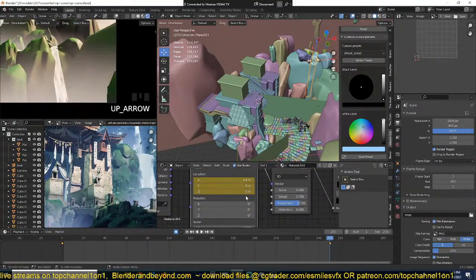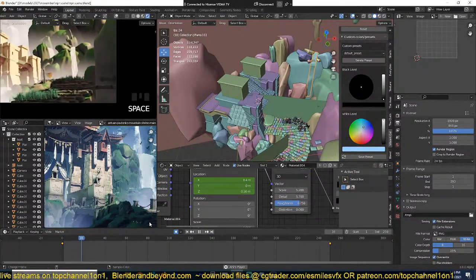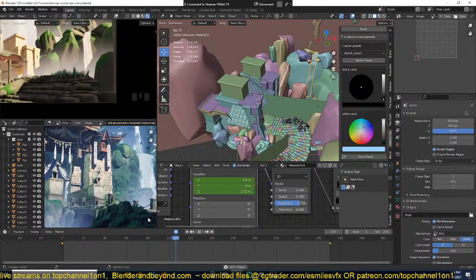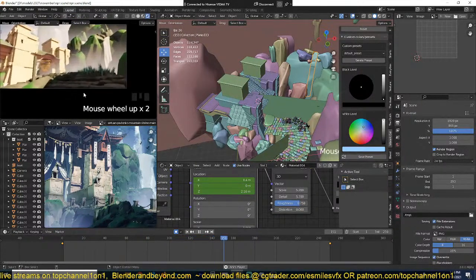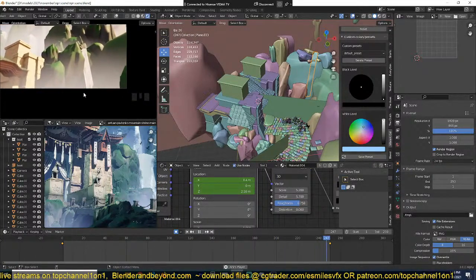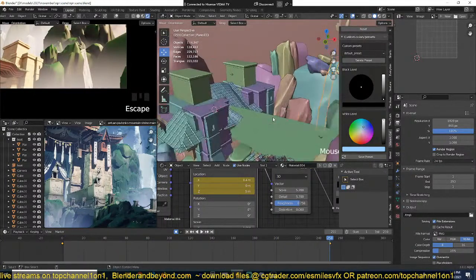Maybe just set this to 5. And see all the water in our scene is animated. The only thing that is not animated is our birds.